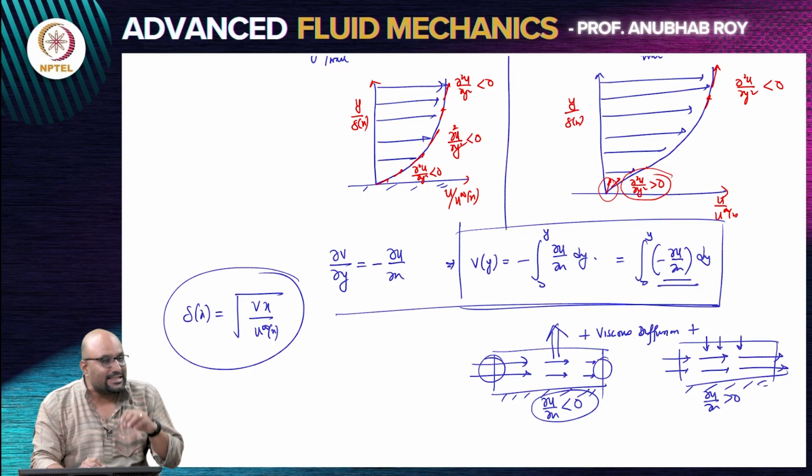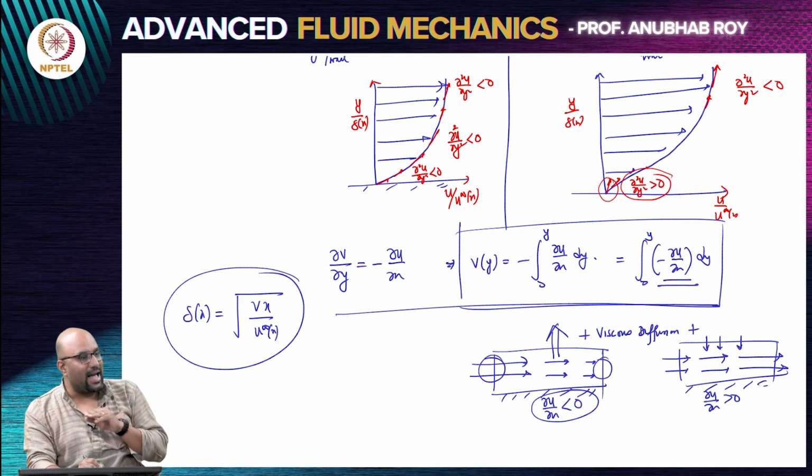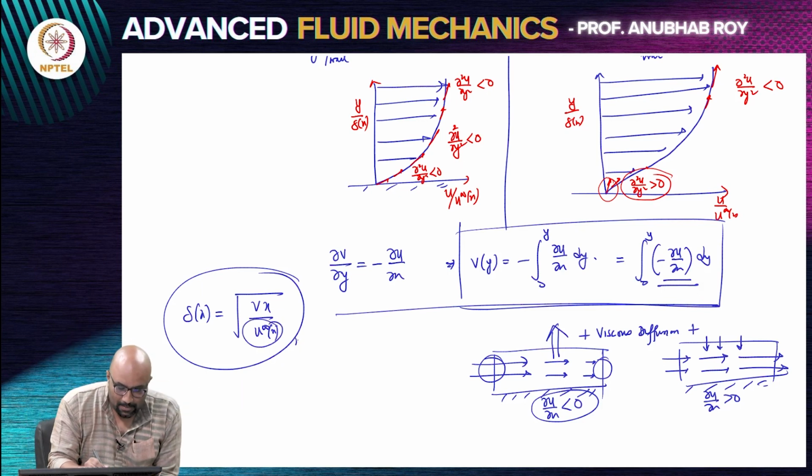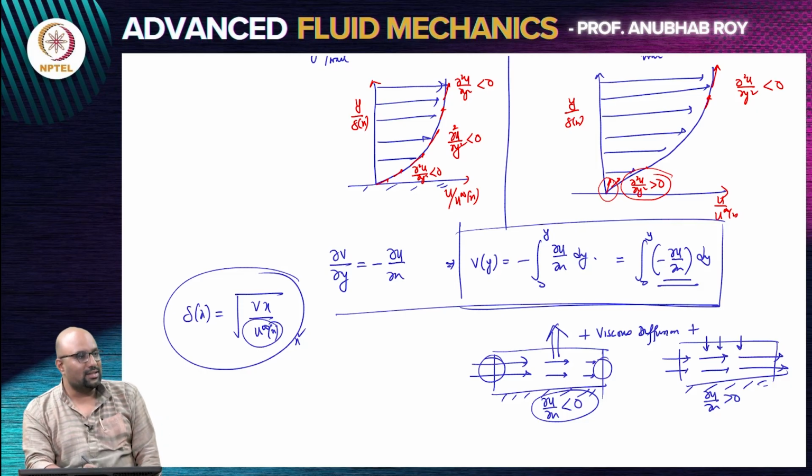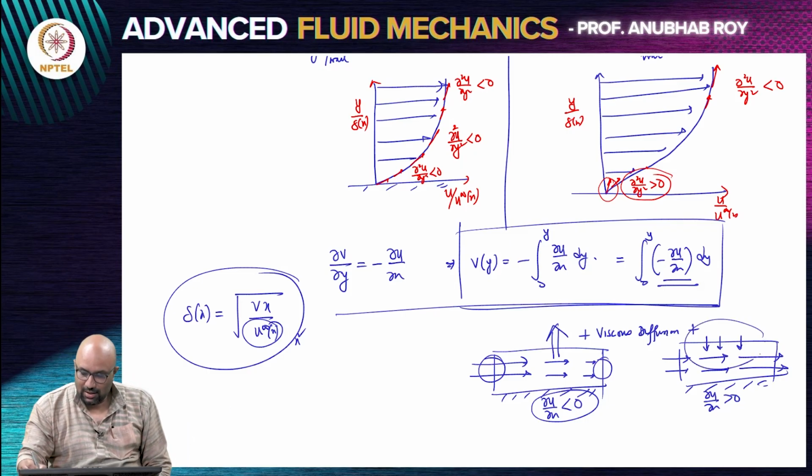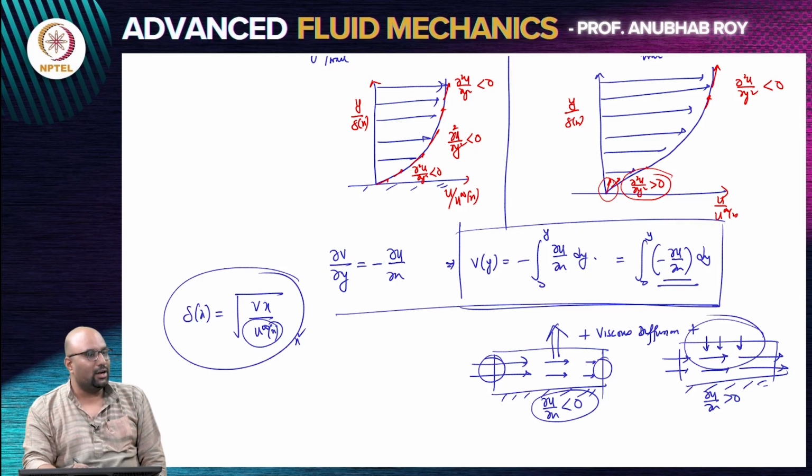So there is an exact balance between the acceleration, or the advection, and viscous diffusion. There is a perfect balance. If you make the fluid move any faster than x, if you have u going as x squared, then you can see what happens to the boundary layer thickness. It is getting thinner as you go in x, because the advection is now dominating over viscous diffusion.